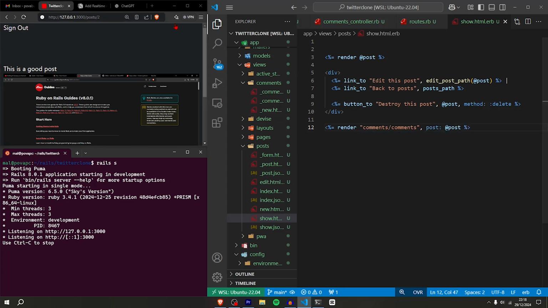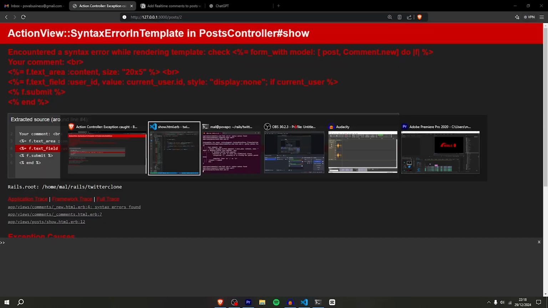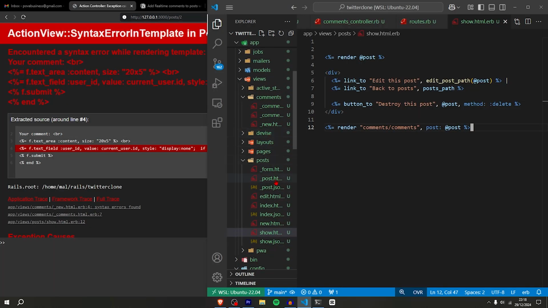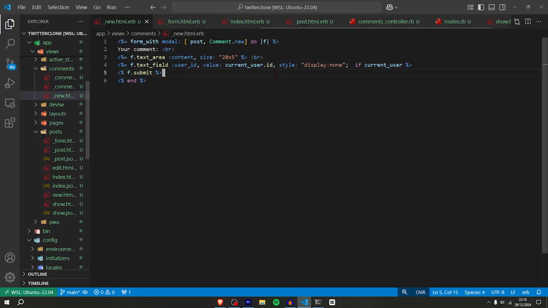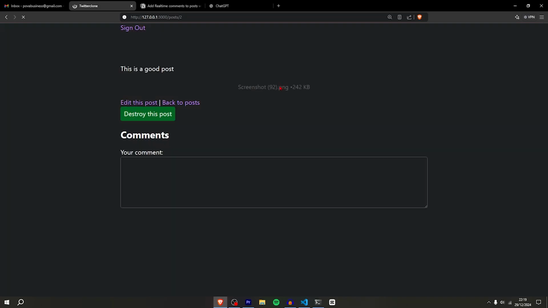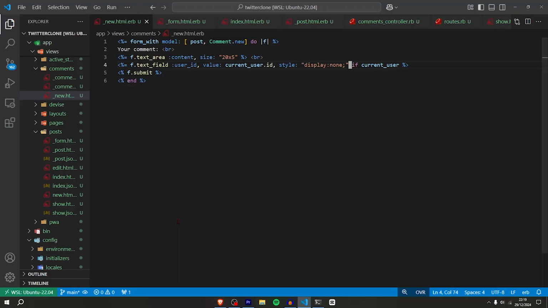So with all that coding done, if we actually refresh the page I'm getting a syntax error. I need to go back to the code because I made an error. So let me go back to new. And then inside of here, if I just make this full screen, this semicolon is supposed to be inside. So if I do that, it should be going away. All right. So now we actually have your comment, a comments form, and we just need to render this form.submit.